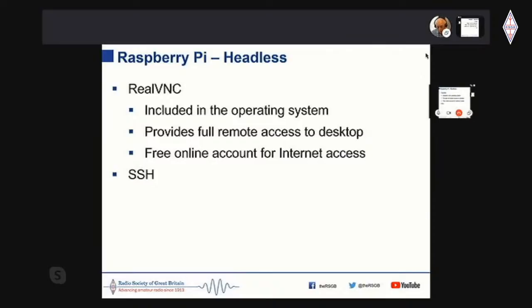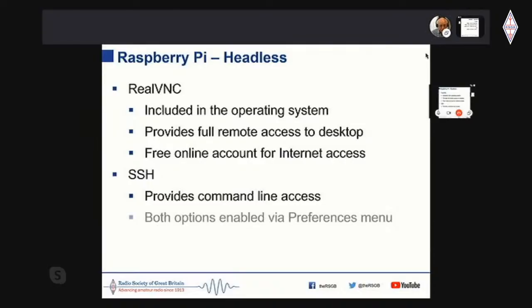The alternative way to connect to your Pi, if you only need command line access, then you can use SSH. It's very simple to enable, and it's useful if you're doing command line stuff.